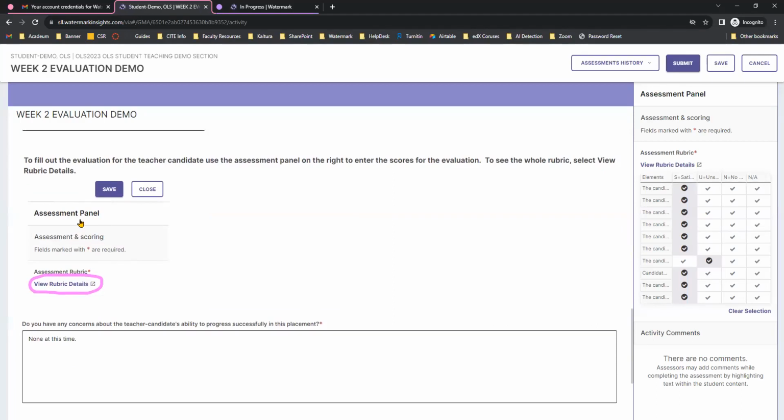So to fill out the rubric for the student teacher, right on the right-hand side, there's the assessment panel. If you've completed this evaluation a lot of times, you might not need to look at the rubric, but if you want to see the full rubric so you can see what is being assessed for that student, you'll select View Rubric Details.